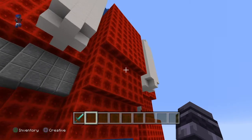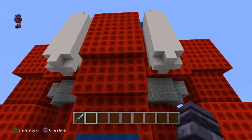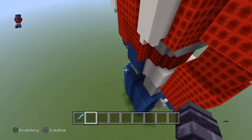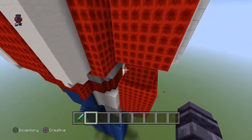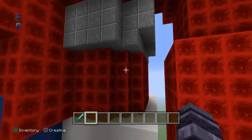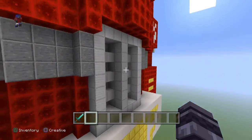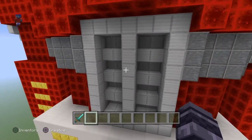I think I did okay with it being in the very center of his back, right here. I thought it looked perfect enough for that, in my opinion. And this is his waist around, and right here his cage.